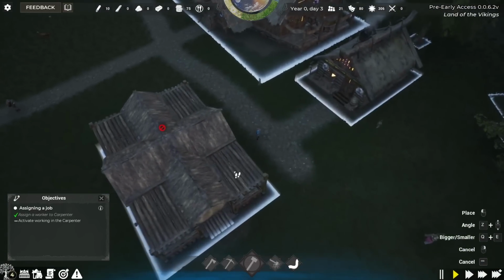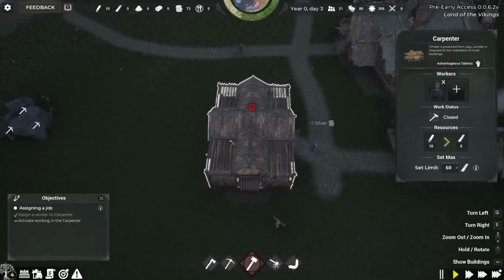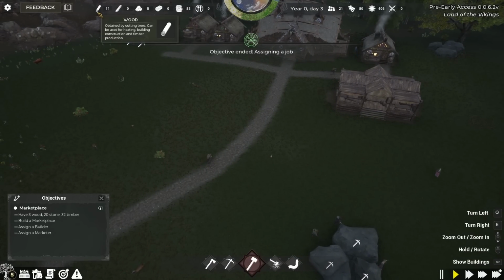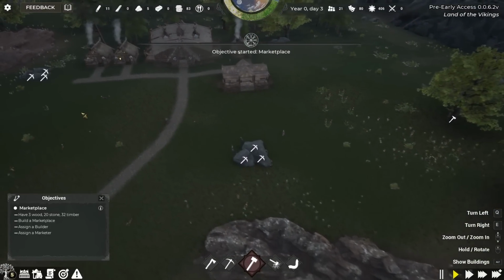All right, the homes are connected. Let's go ahead and attach our little carpenter building here, and the carpenters should be able to work on that very quickly. Oh, we have to open them as well. So now we've got some wood for them. Perfect. Yeah, that was the last thing we had to do. But to be fair, we didn't really have much of any material anyway, and that'll be just fine.